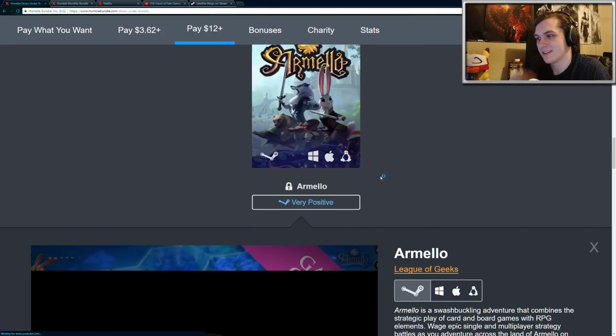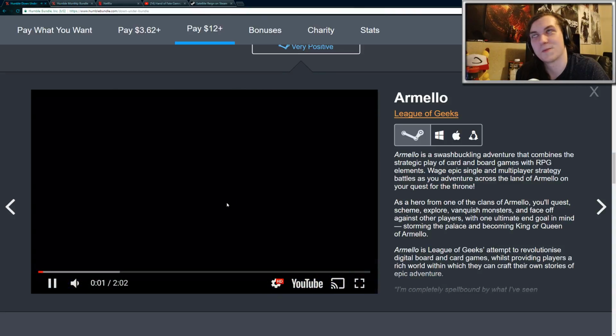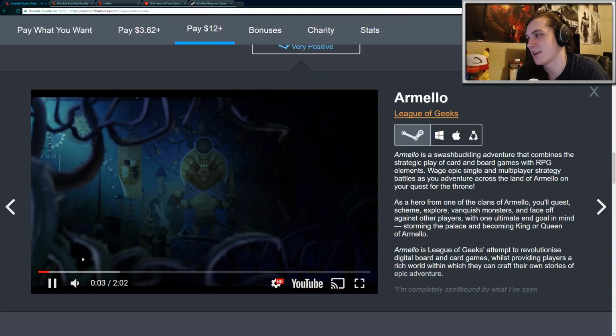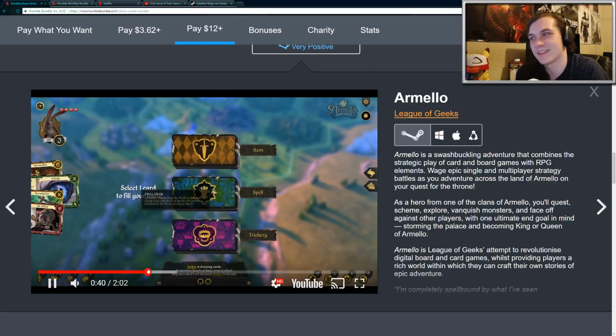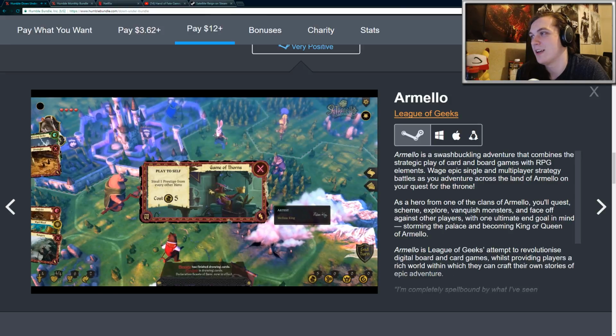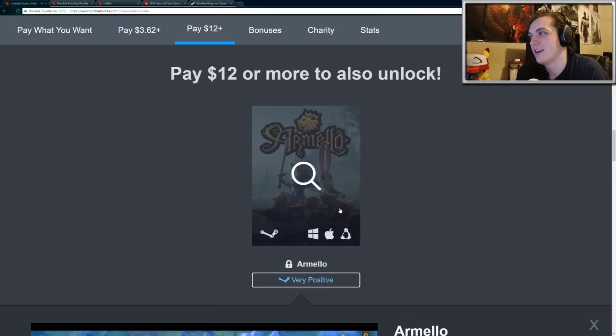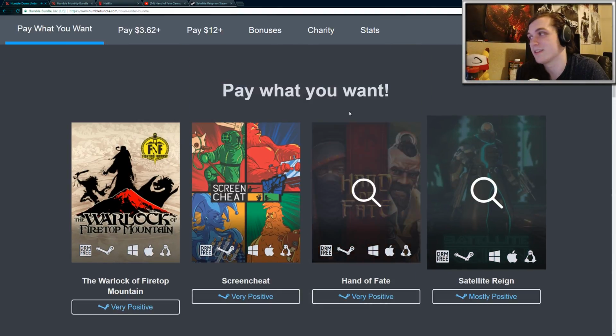But Armello is like, I would call it a virtual board game style strategy game, I guess, like a fantasy strategy game. So it looks pretty interesting. You guys can check it out if you want, but in my honest opinion, I would not suggest getting the $3 tier. The other tiers are great though, especially the $1 tier.